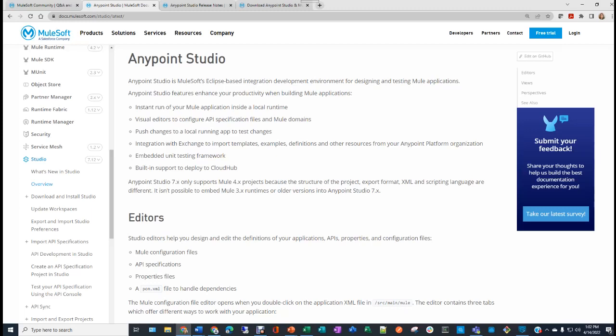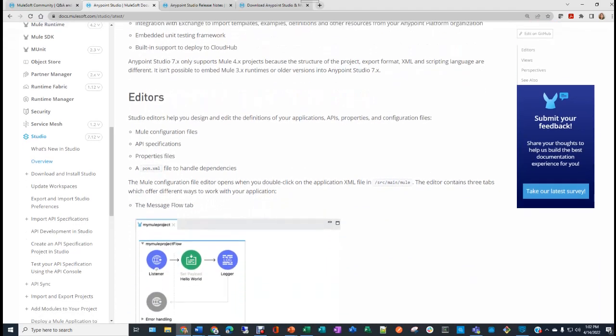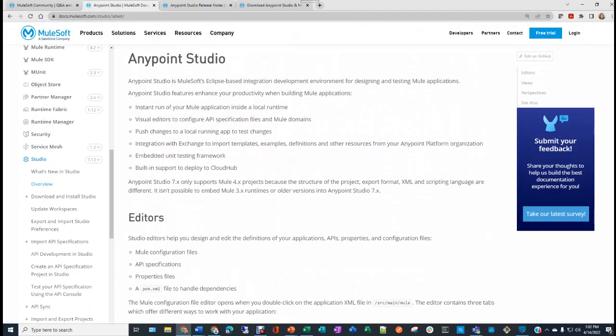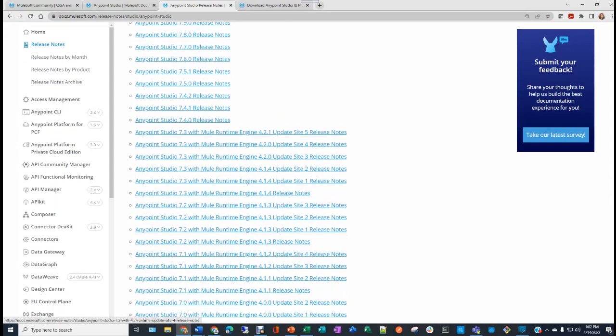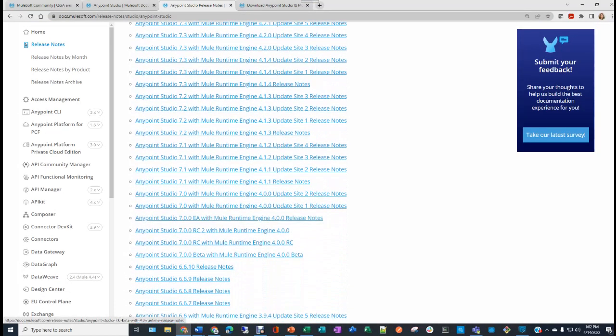This is a great place to come to locate the very latest version of Studio, and you can see the requirements based on the present, latest version. Now, if you're on a contract or working for a company that is using maybe Mule 3, then you will have to refer to the instructions for that installation, and it will be based on the runtime. So as we see, the runtime versions are at 4. That would be considered to be Mule 4.